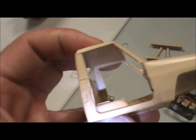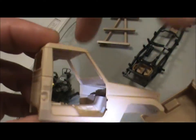Oh, you didn't put the dash in or anything? No. Not until I can paint it. It's loose. Oh, it comes apart? Yeah. Okay. Dash gets attached there.